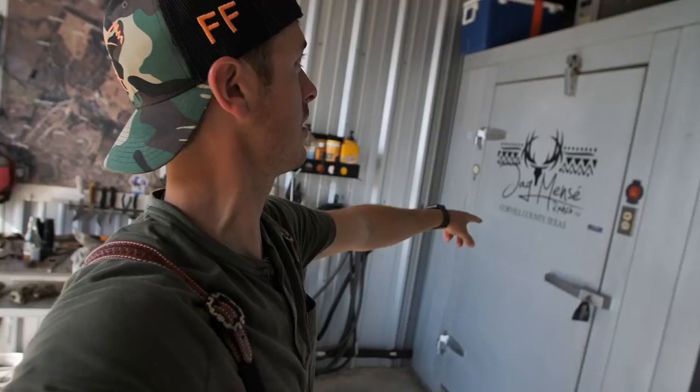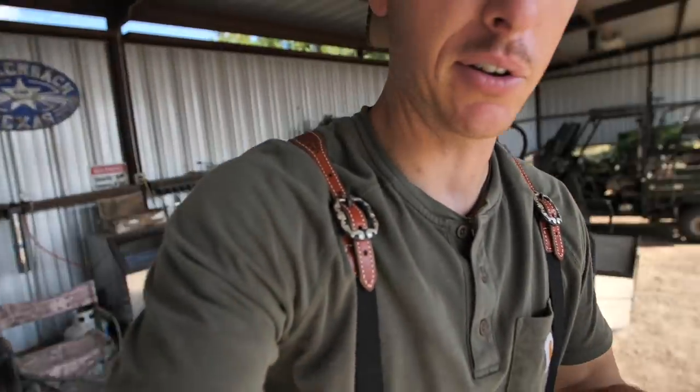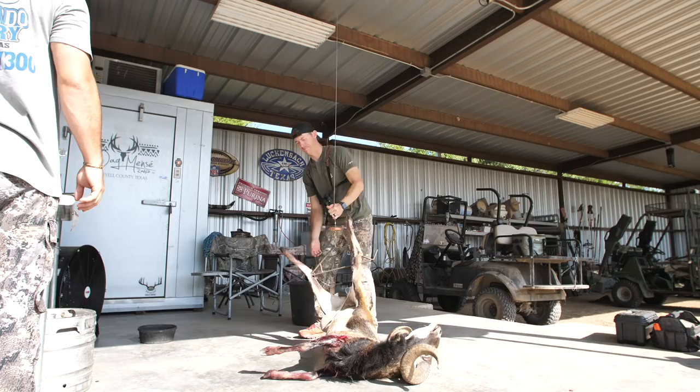Alrighty, y'all, we have made it over to the cleaning station. Look at this refrigerator. It's a walk-in fridge. So you can literally take your meat after you get done cleaning it, put it right in there and preserve it right away. And we're gonna start caping him. Mike's probably done 1,000 of these. I'm gonna show you guys how he does it.